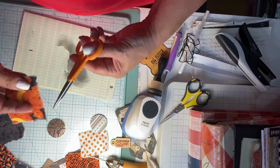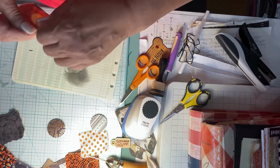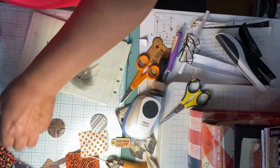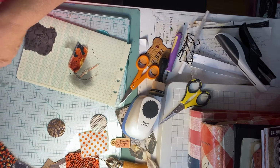So these are my fabric scissors. I have lots of them. So yeah, so that was kind of scary. I got sick really quick.